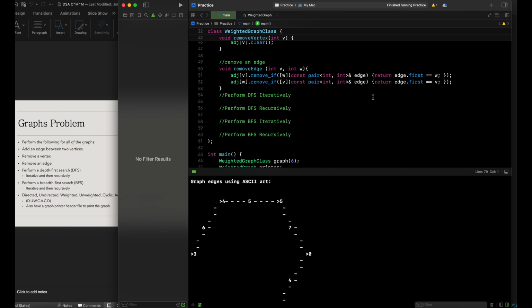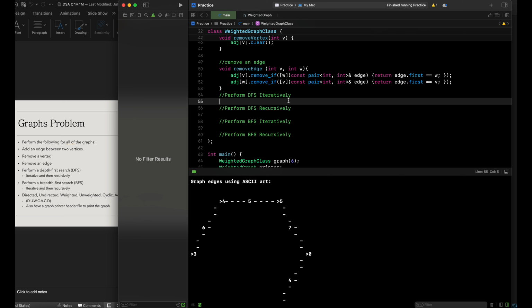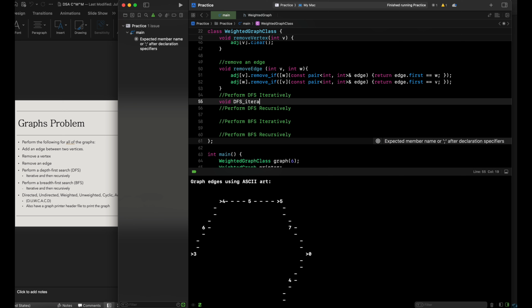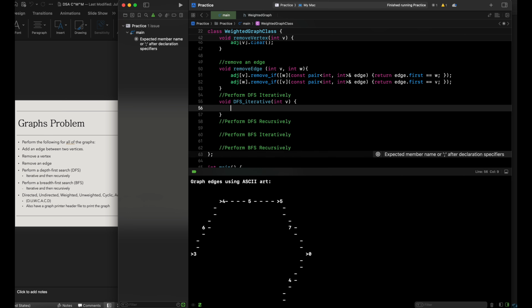You will notice some similar designs and sequences that we have already typed out thus far in our course. The way we're going to perform depth first search iteratively is the following. First, we're going to have a function void DFSIterative with a parameter int v.